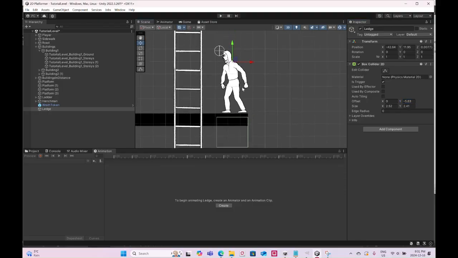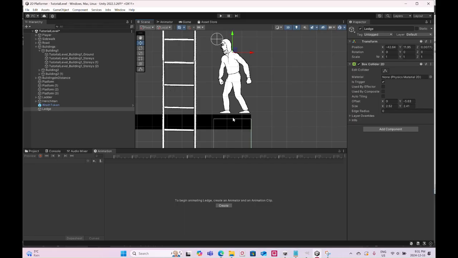The reason I'm doing it this way is that I'm leaving a little space here, so that by the time he snaps to that spot, he doesn't collide with this anymore. Because if he collides, it's going to keep playing the animation, but I just want it to do it once.